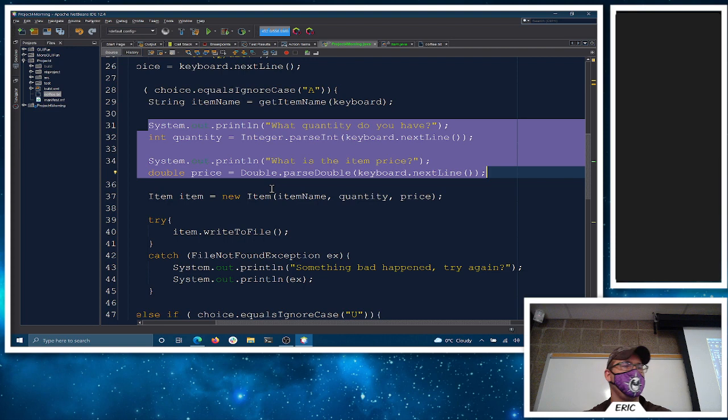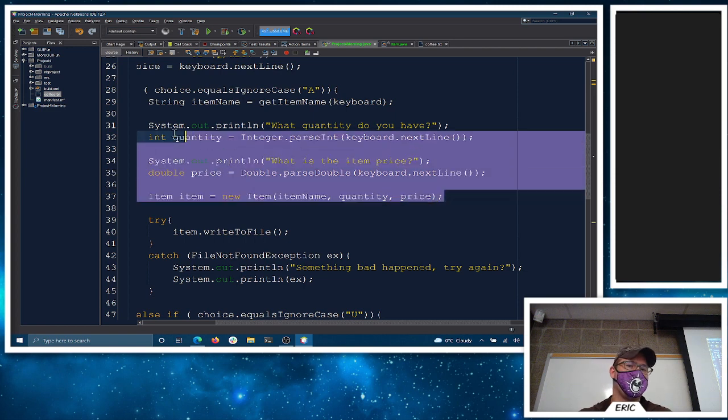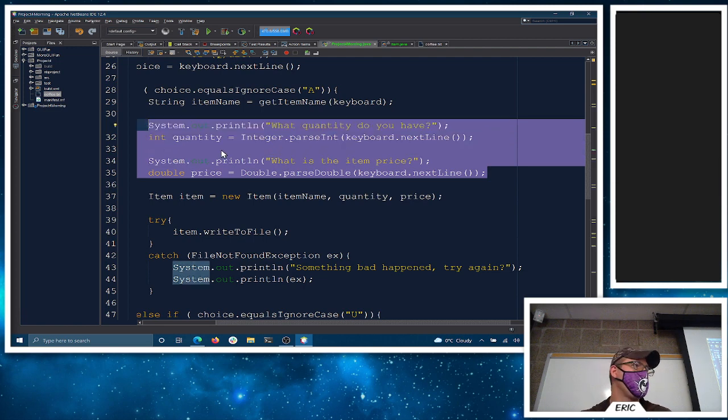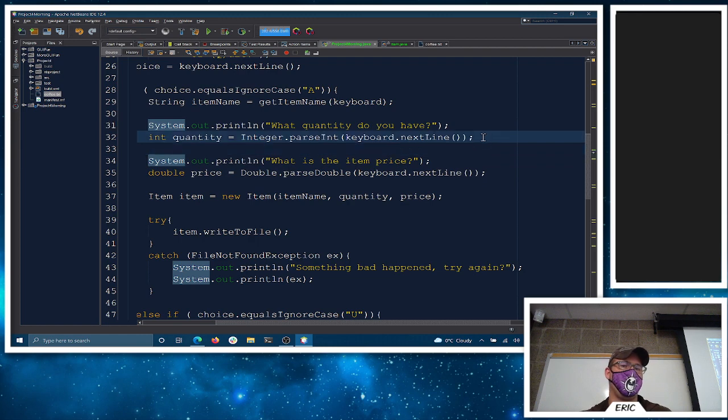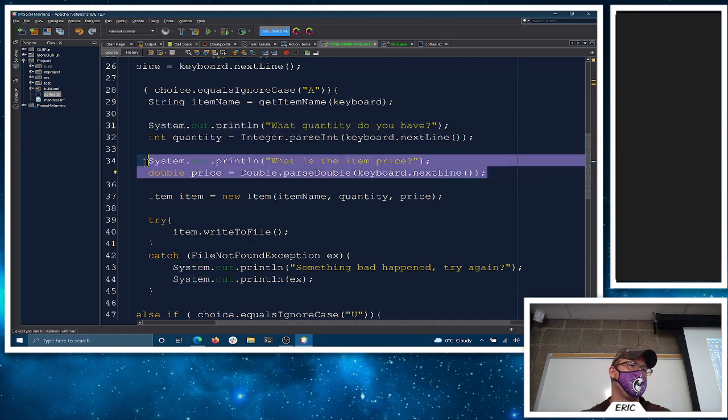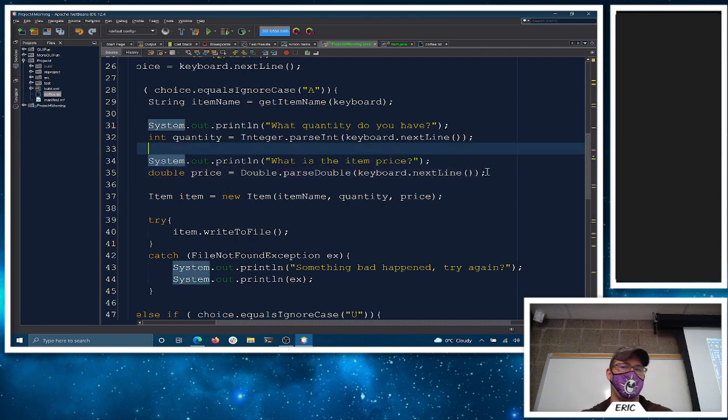Well, if we're going to do the same code twice, we should not. We should have a method for it. Now, the problem is we kind of need to make the item too. That's not really what we want. Doing two things isn't going to work. We can't return two values. We could return one value, though. Ask for the quantity here, ask for the price here, separately. We could do that. So let's go for it that way.